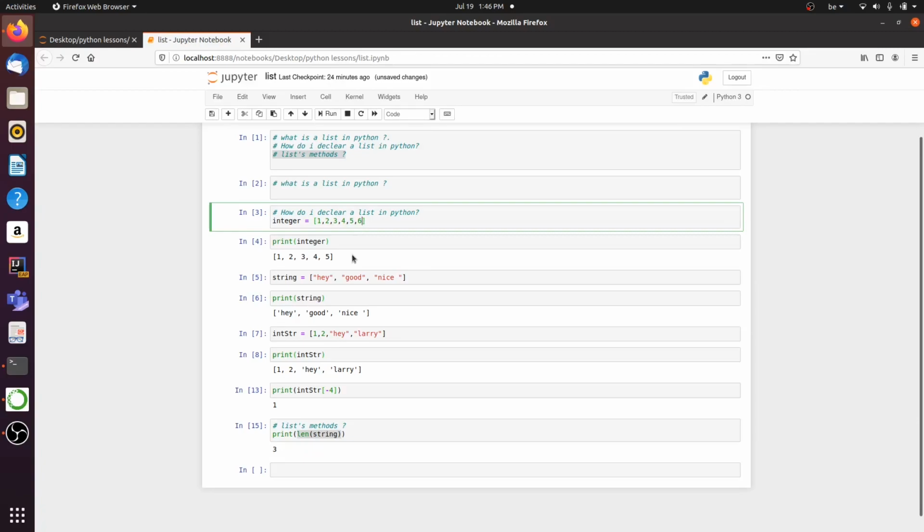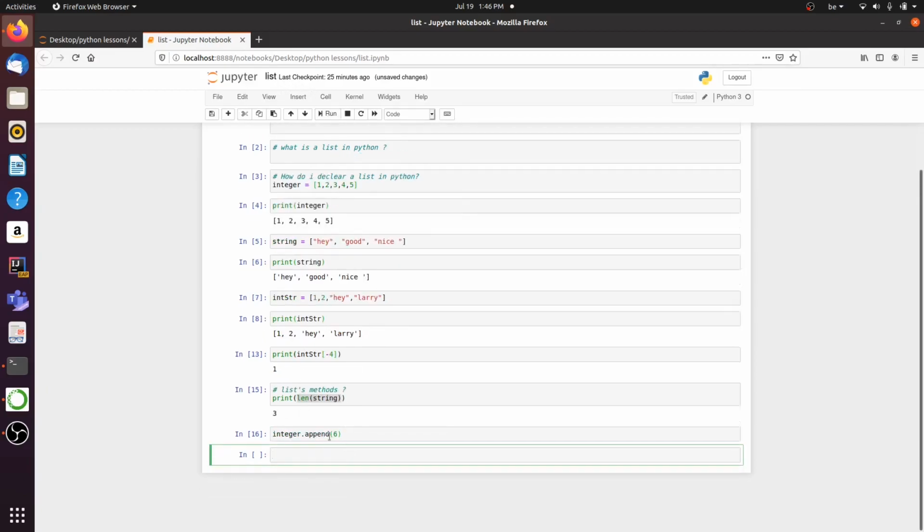So there's a built-in method in Python that is called append. To use the built-in method called append, first you want to type the name of your list. In this case, I'm going to use integer, dot. That is dot notation in Python. Dot the name of the method, okay. The name of the method is append, and Python already knows what append is. So I'm just saying, hey Python, in the list integer, add the number, let's say 6, okay.